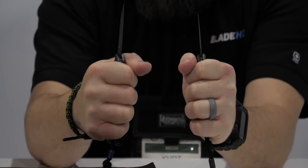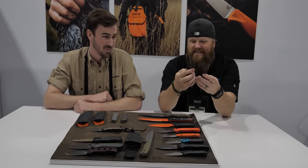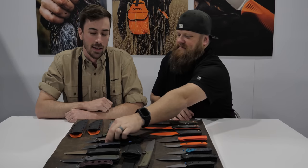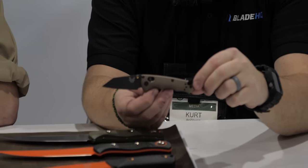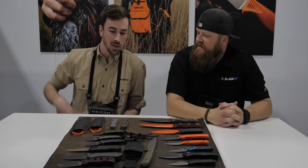I love the blade shape — M4 feels like the cooler big brother to the Sequel. It's called the 'Immunity' because it was totally conceived, developed, and produced during the pandemic. Our designers had a good time with that. On the pivot screw there's actually a little easter egg — you can see a little COVID molecule on that pivot screw. They get to have some fun over in the design side of things.